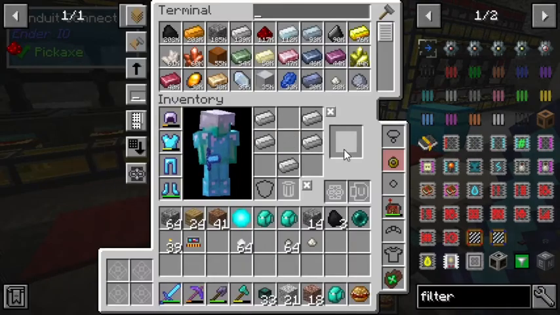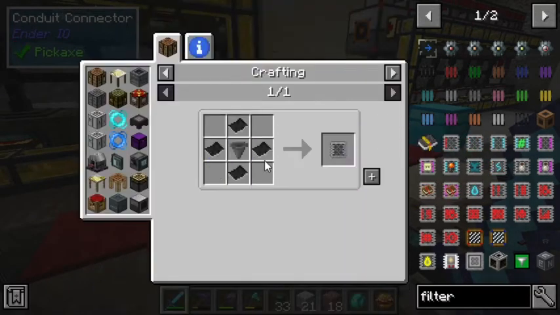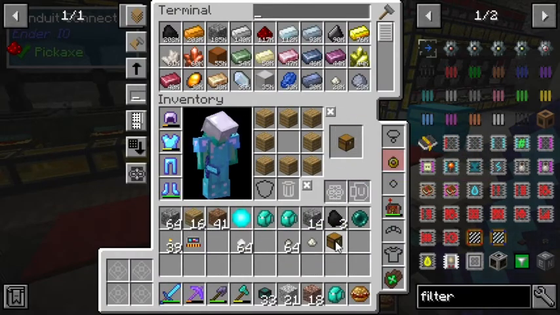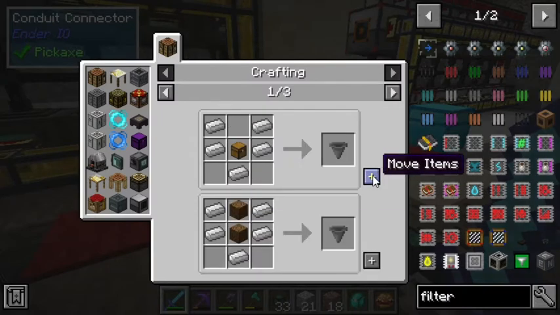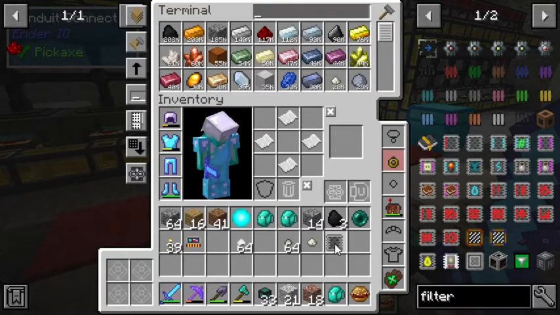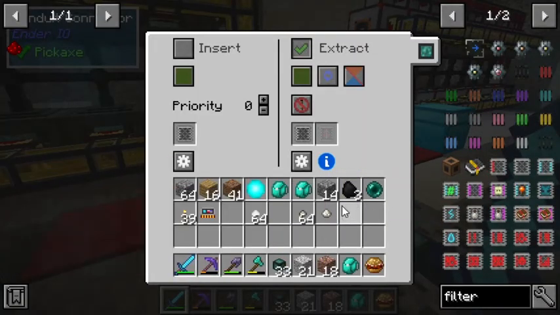We're going to need another hopper. We're going to need another chest. It doesn't like chests. Chest. Hopper. Filter. Okay. Put that there.